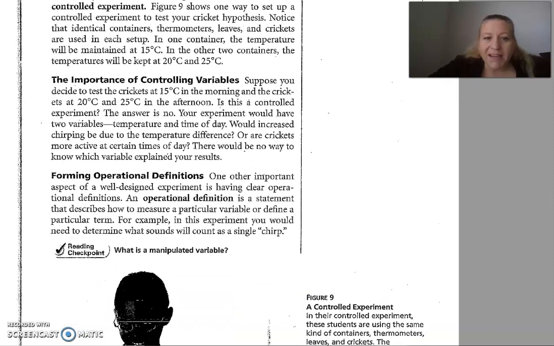Okay, forming operational definitions. One of the other aspects of a well-designed experiment is having clear operational definitions. An operational definition is a statement that describes how to measure a particular variable or define a particular term. For example, in this experiment, you would need to determine what sounds will count as a single chirp.